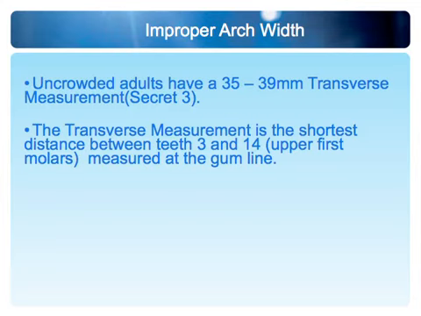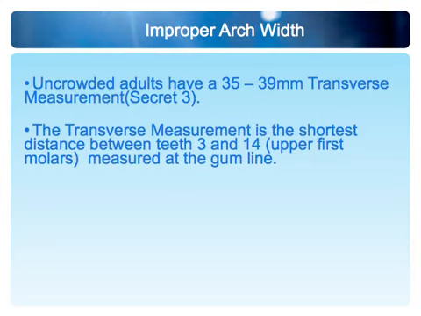That means that the population of people aged 15 and over who were studied that did not require any type of orthodontic treatment were shown to have a width across the upper arch of 35 to 39 mm. The range accounts for tooth size and gender predominantly. So, obviously, female would be on the lighter side of the numbers, and male might be on the heavier side of the numbers. Tooth size. If you have smaller teeth, you're going to be on the lighter side of the numbers. If you have larger teeth, you're going to be on the larger side of those numbers.